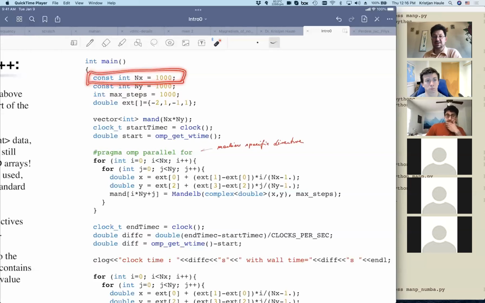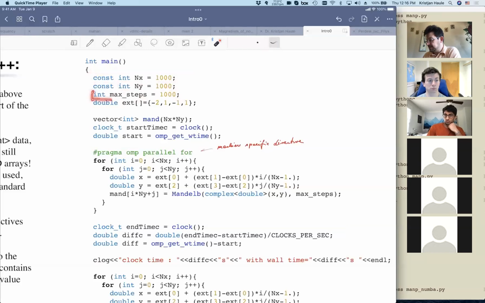So we want to make it constant so that we specify that this variable is not going to be changed within the code. It's not very important in this case, but many times you want to emphasize to the compiler that this is something that you don't want to change. So this is good both for the fact that the compiler will enforce the rule that it's not going to be changed in the code. So if you try to change it, there's going to be an error. And at the same time, it's good because the compiler can optimize out such variables which are specified as constant.